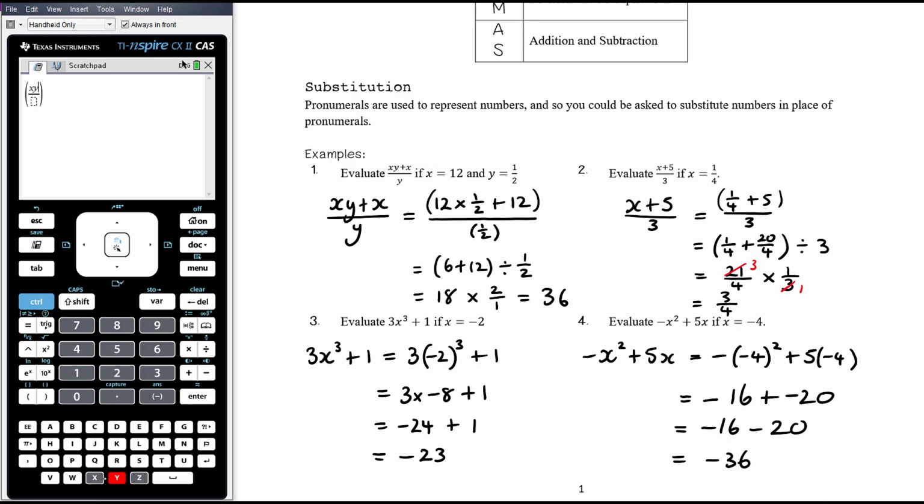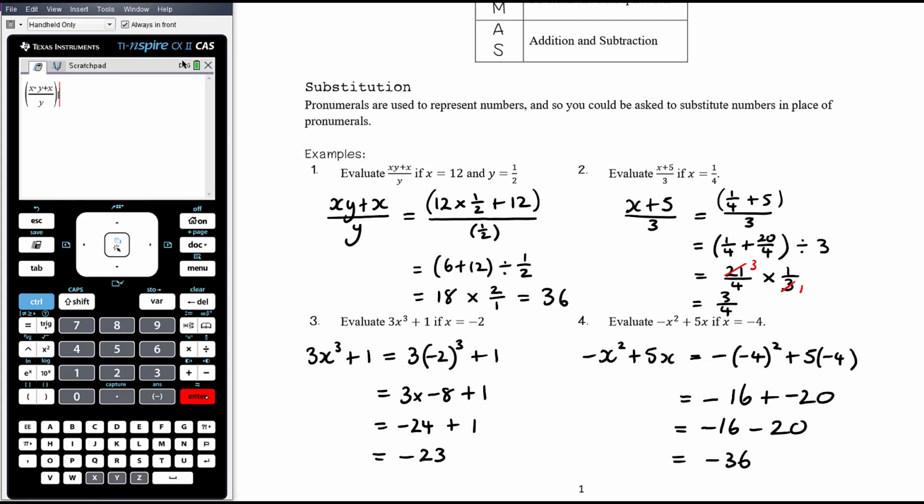It allows me to use words. So if you've got 2 letters next to each other and you mean them to be multiplied together, you need to be explicit about that. x times y plus x divided by y. And then outside of that, I'm going to use a given that symbol. Control equals. This vertical line we read as given that.